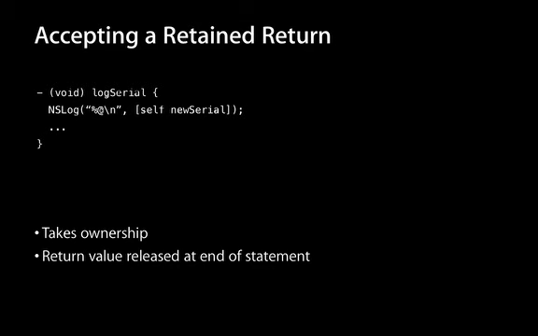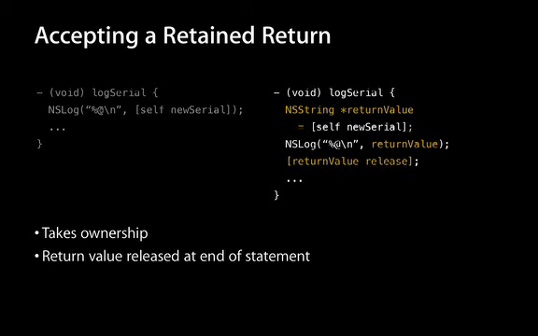Similarly, on the caller side, ARC will automate based on the name. So in this particular case, we're calling newSerial, and we just have a temporary variable that's being passed straight to NSLog. Well, ARC's going to automate this and actually create a temporary variable, store it, pass the value to NSLog, and then when we're done, it'll call release. I hope you agree that this is much simpler and a powerful automation so you can write natural code.